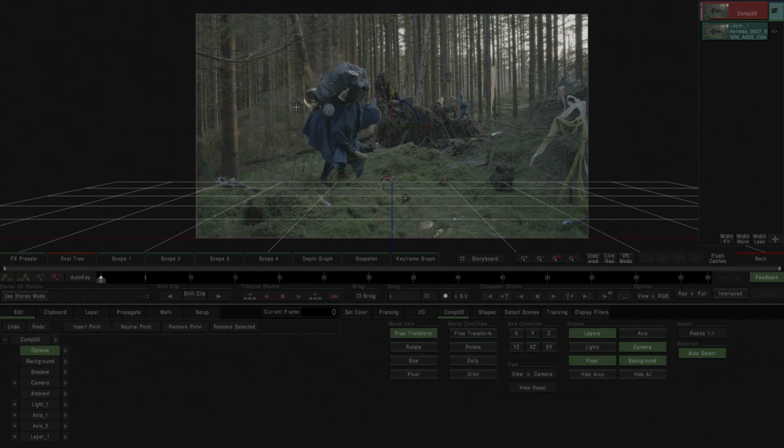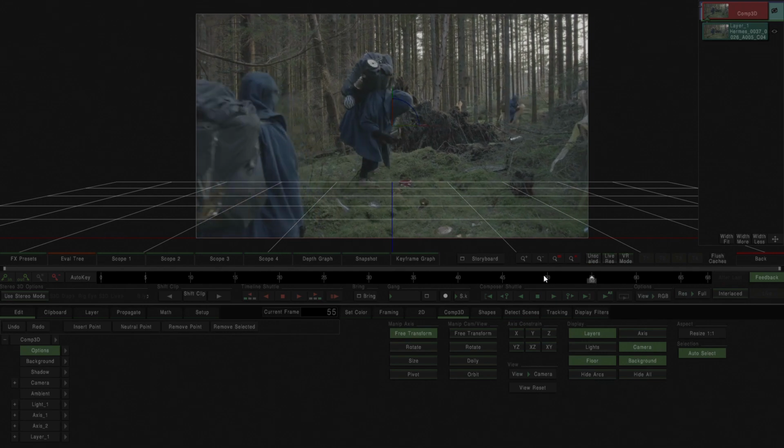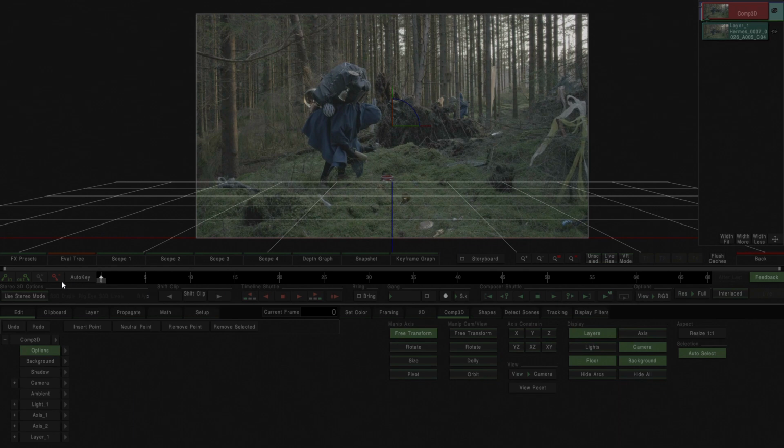When you double click, we enter the visual editor, and in the visual editor we could see that the Comp3D already considers the clip as layer 1. And I'm going to move the clip a little bit in the timeline, and you can see that it might benefit from a little bit of stabilization or smoothing.